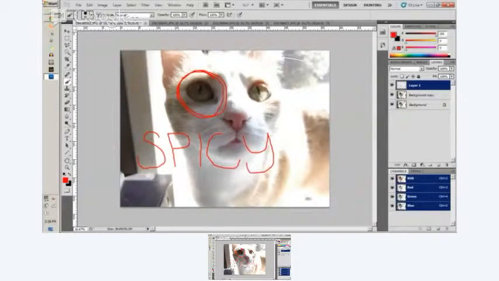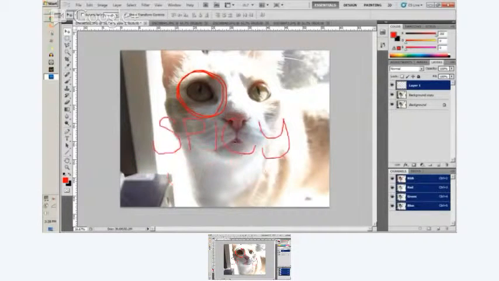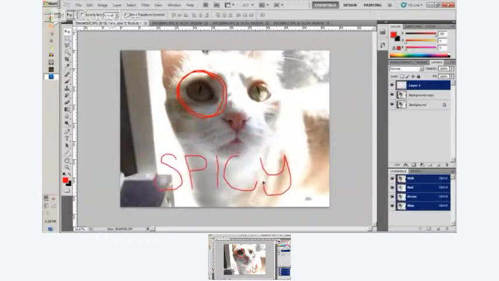Alright, so let's say we don't like the positioning of where this is. Remember how this little monocle was drawn on the layer? Well, this time we can just grab the layer and move it around using this right here. It's like a little hand. It just grabs things, and you can move things around however you want.